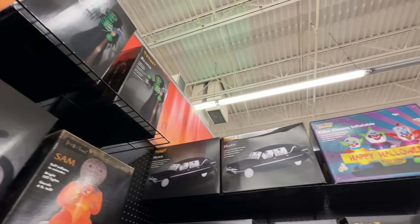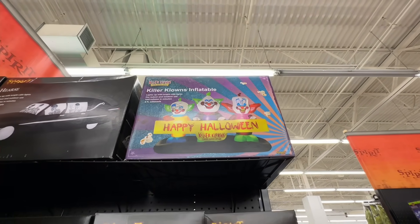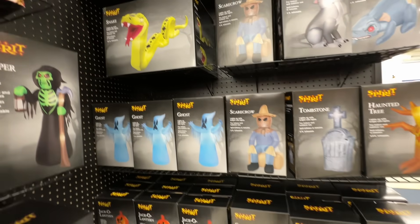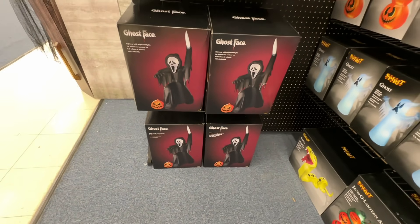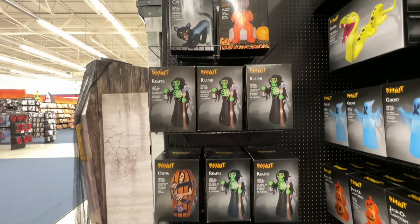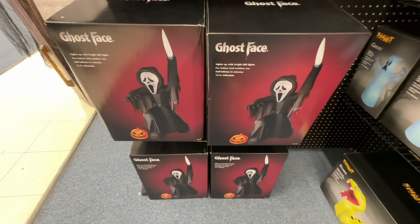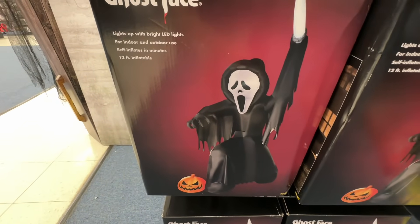Our favorite — these are Killer Clown Inflatables for $180. Rat, Wolf, there's a Scarecrow, Snake, Ghost, Jack-O-Lantern, there's an Archway, and a Ghostface Inflatable. What is that? 12-foot Grim Reaper. And we have this Sam. I had to check on the price on this Ghostface — it's $180. That is so cool for an inflatable.